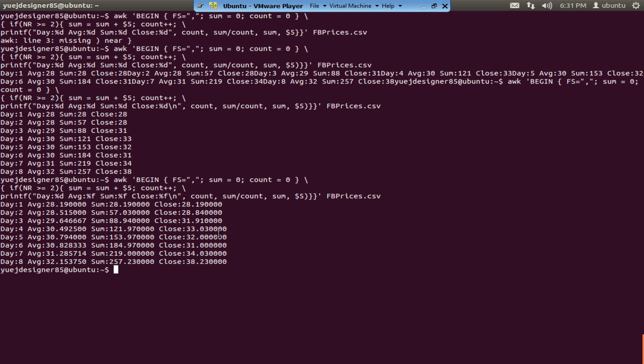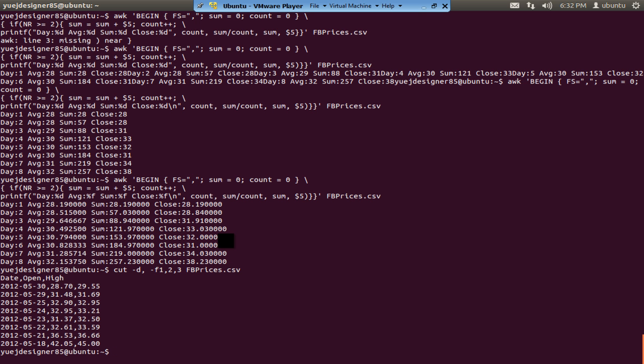So let's go over this. Cut, that's the command. Minus d for the delimiter, in our case a comma, right? Minus f for fields, like field 1, field 2, field 3. So fields are separated by comma, basically. Maybe the output will make more sense for you when you see the output. So basically, field 1, field 2, field 3. So what if you want to display field 1 to field 4?